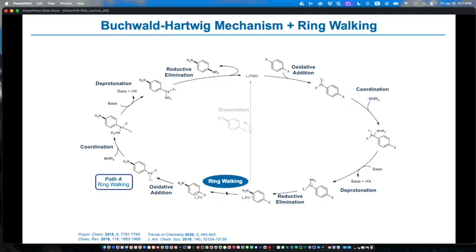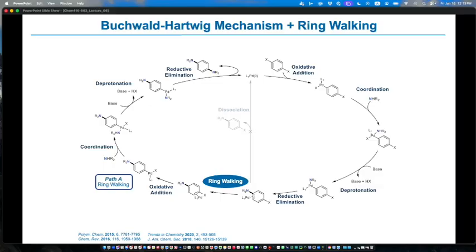The other way to look at it, though, is it's actually 2 discrete steps, where the barrier to that palladium dissociation is very low, but is real. There is a sort of a part to it. So it means that you could actually break down the reductive elimination into 2 steps. One where the bond formation happens, palladium is still associated with the pi system, and then it dissociates.